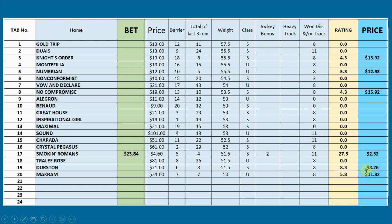And I had a little pricing structure in there. According to that calculation, the wagon wheel is suggesting that it should be around about $2.50, and right now it's trading at $4.60, and it has 5 other horses that it comes up with as being possible chances of winning the race. Now over time, and I think there was about 130 or 140 races that I covered before I basically put the wagon wheel to bed for a little while, because it just stopped performing well once we got into the winter racing.